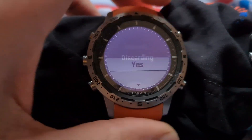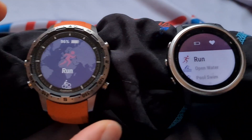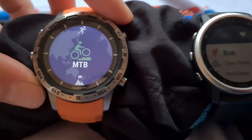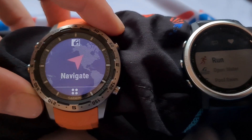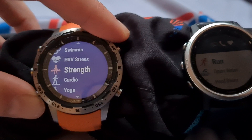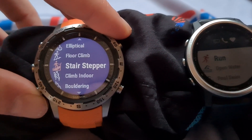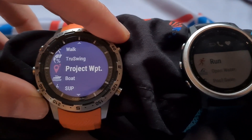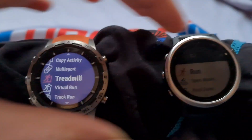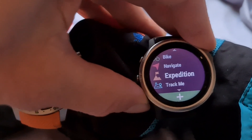Let's discard this exercise and go back. If you go through all the profiles you can see all the activities — skiing, snowboarding, yoga, pilates, breathwork, elliptical, and so many more options. Also surfing, tactical, jump master — those are on the more fancy watches. On the normal Fenix 6 you have lots of activities, but not quite as many, though for most people it will be just enough.